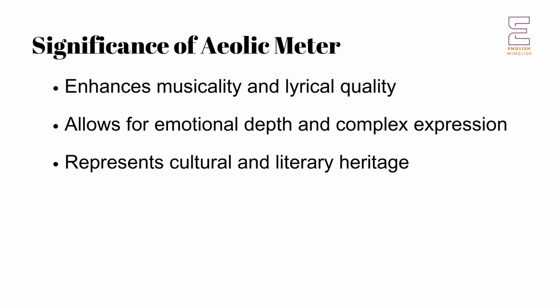Significance of Aeolic meter. Aeolic meter holds a special place in the history of Greek poetry for several reasons. Musicality. The combination of dactyls, trochees, and choriambs creates a musical rhythm that enhances the lyrical quality of the poetry. Emotional depth. The flexibility and complexity of Aeolic meter allows poets to express a wide range of emotions, from the deeply personal to the politically charged.